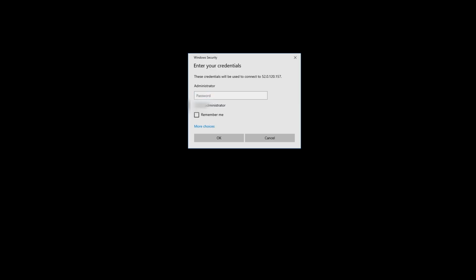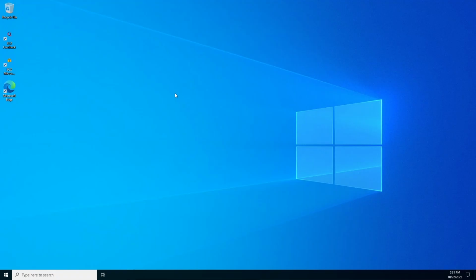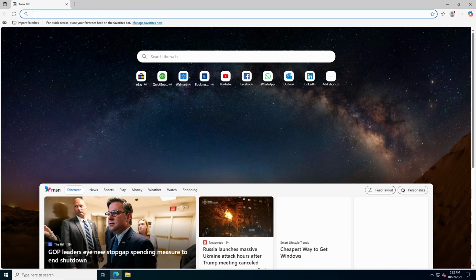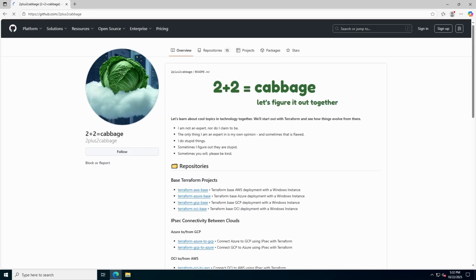And the default username is administrator. We're just going to put in the password that we copied off a little bit earlier from the console. Hit OK. And it's just saying the name of the computer doesn't match the IP you're connected to. That's fine. We're just doing this for testing. And we can see we've got ourselves logged in. Windows looks fine, normal. Let's open up a web browser. Make sure we can go to a website that we like, and everything seems to work fine.